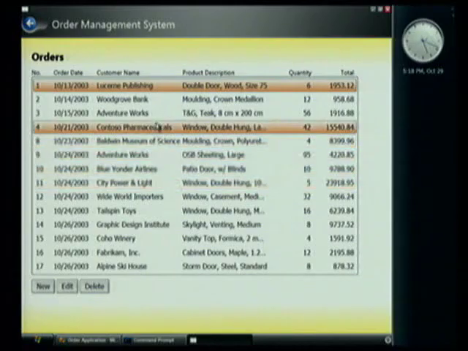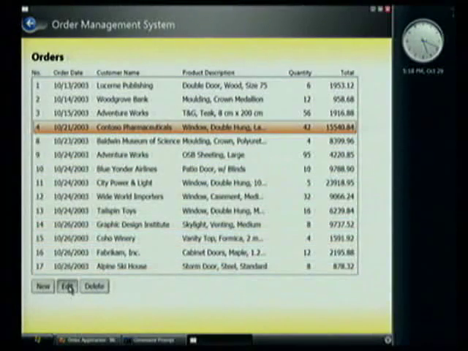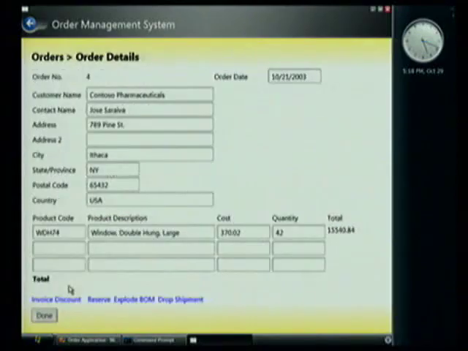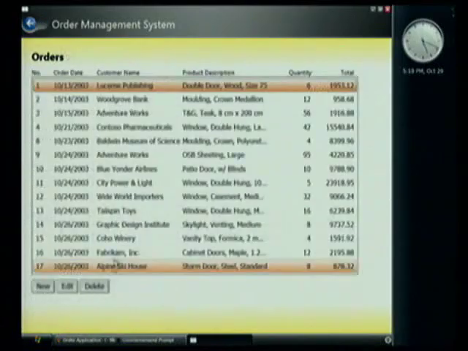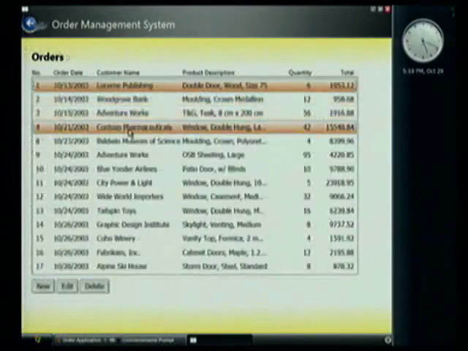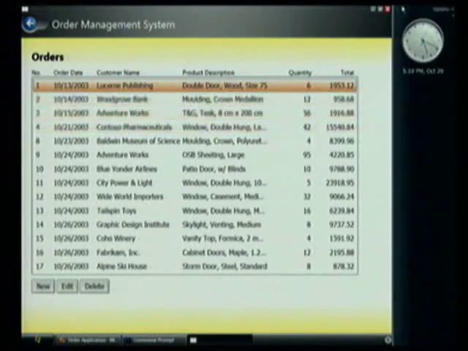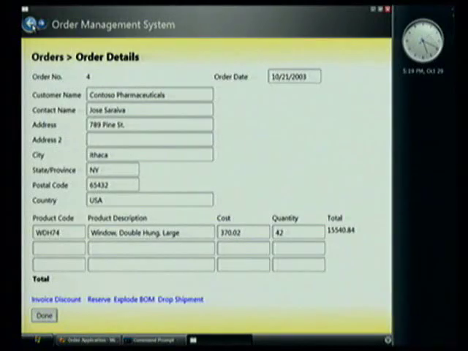So now we've got our set of orders. When we select one and click edit, we'll navigate to that details page, and the details page will be automatically populated with all the fields from that record. The list page, as we'd expect, is still in the navigation journal. We can navigate forward. We can say done. We're back at our list page. So this is basic navigation in an application that's using data binding. It's using layout. It's using navigation to create a fairly interesting, if straightforward, database client.